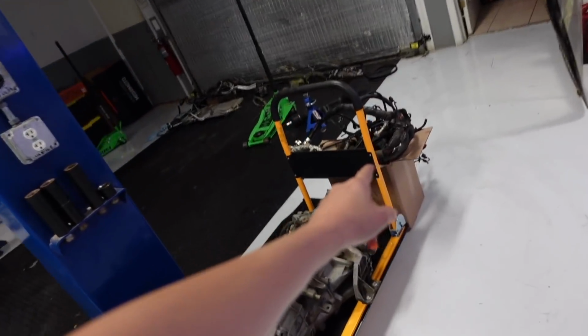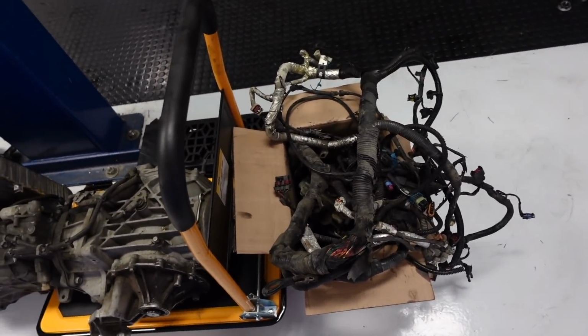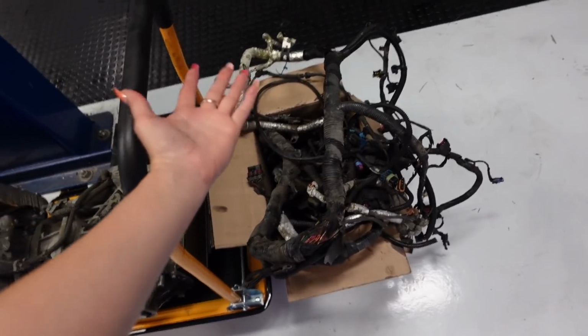Got all of the wiring in here, and we're not gonna need this anymore, but you never know. I might need some connectors down the road, or maybe for another LS build. I don't know, maybe I'm just a hoarder.